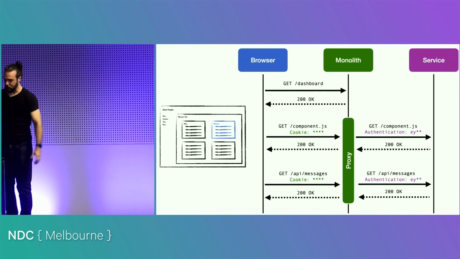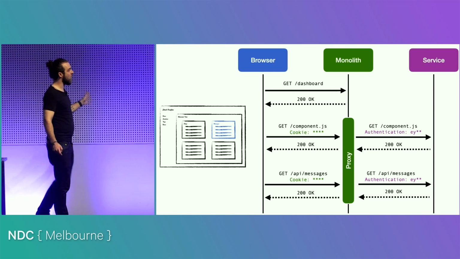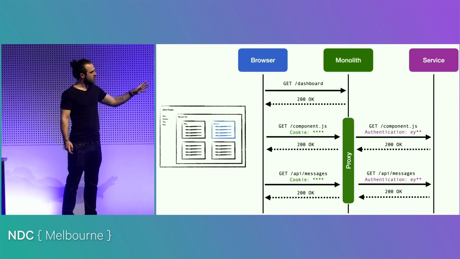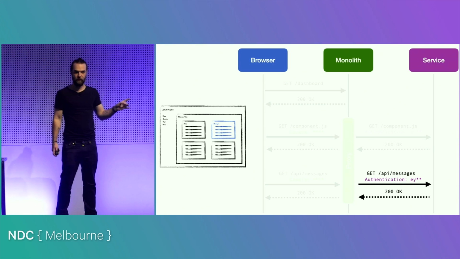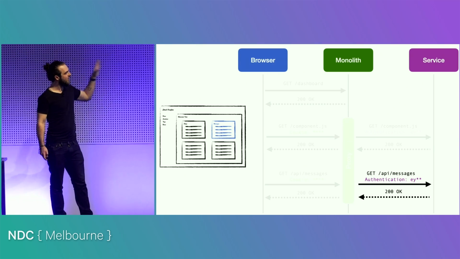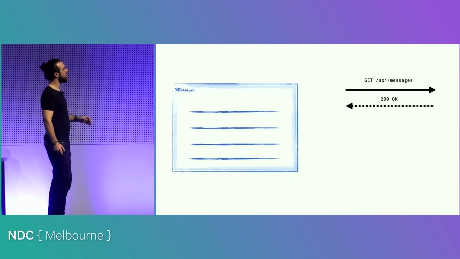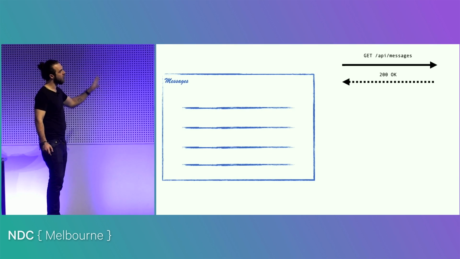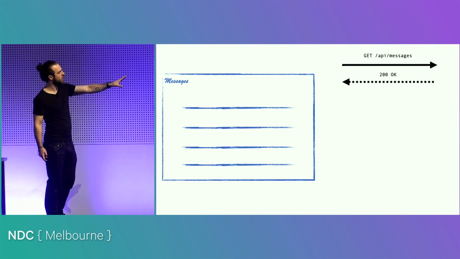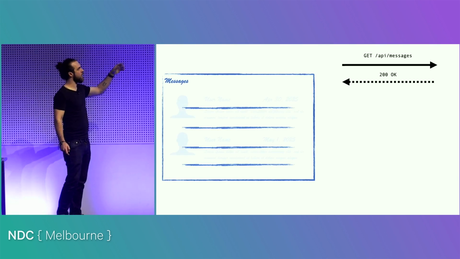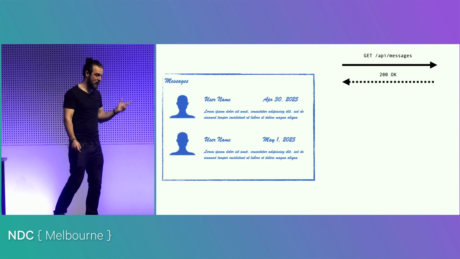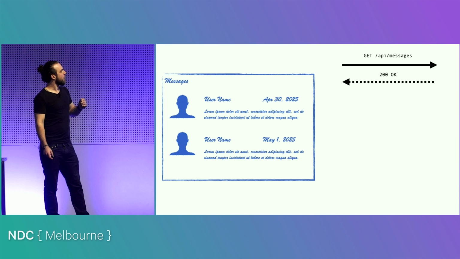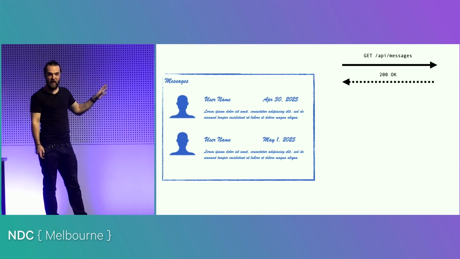OK, so here's the sequence diagram. That's how the communication is happening. Let's just have a little look at this last request there. I said it was to get the JSON, the contents, of everything that's going to be in that widget. So everything in that widget needs to be in that JSON response. The widget, to give it a little bit more detail, looks a little bit more like this. It's a bit better than some lines. So the JSON needs to contain everything on that page.